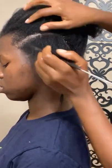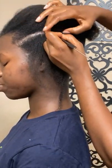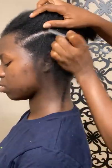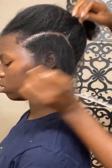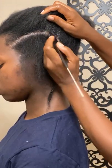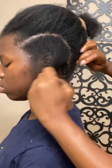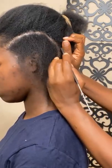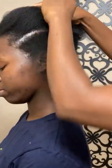So some people will use gel in this time. Have you seen people do that? Yeah, like take gel. So let's say you are somebody that wants to, this is when you now take gel and use gel. But you really don't have to. You can just use hair grease, depending on if you're gonna wear a style out. But for you, I don't really need to do all this. I'm just doing it for show.